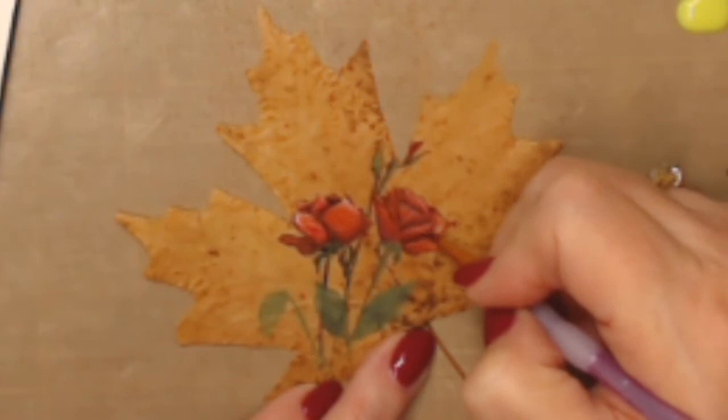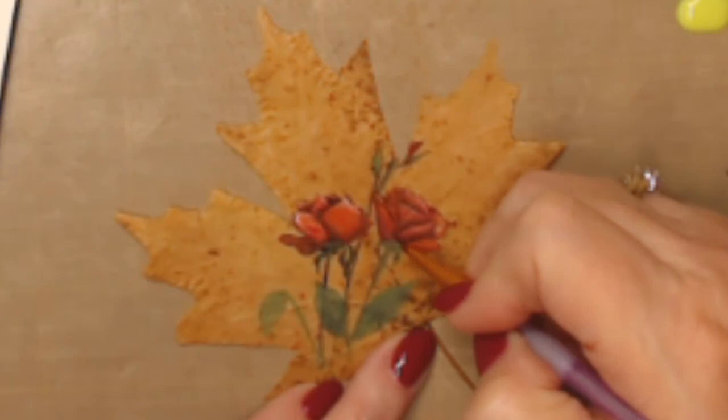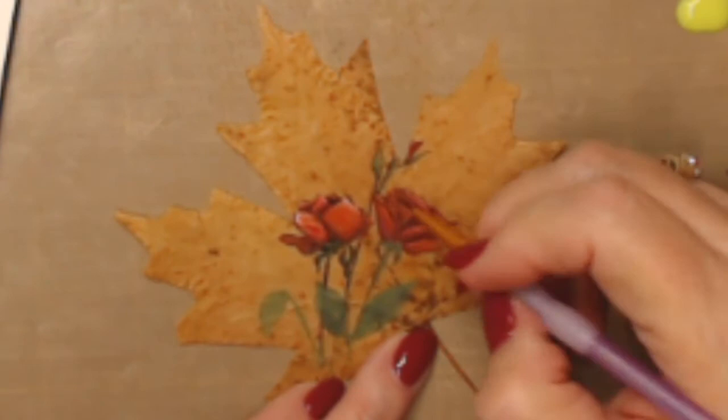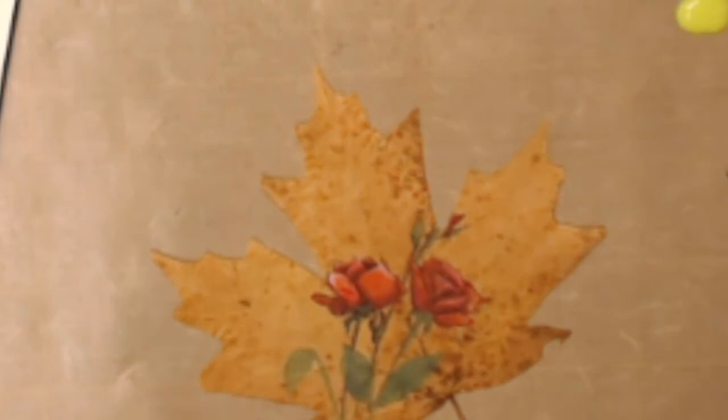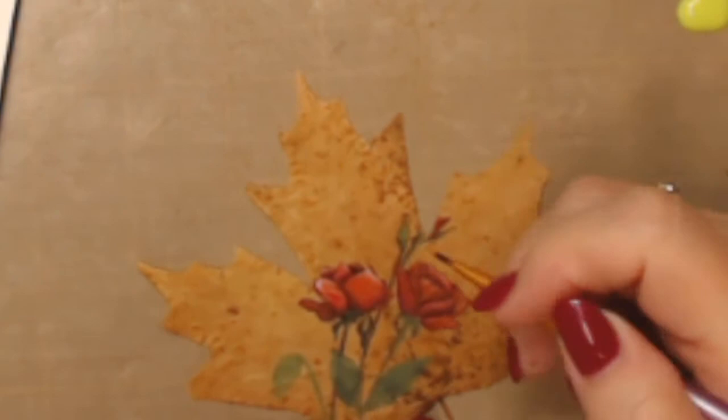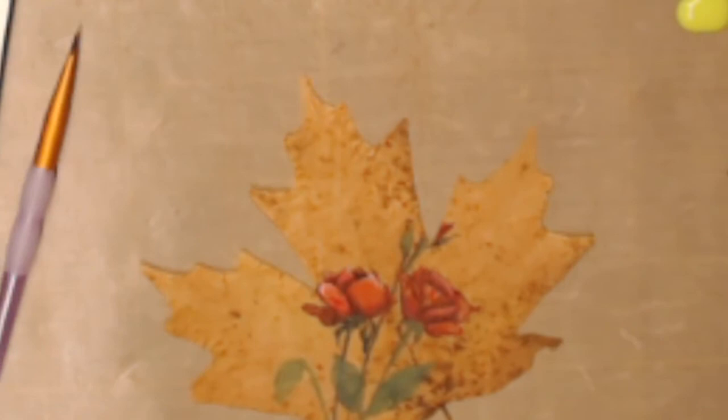I'm just laying down a line of color and blending it in. I have a tendency to do, when I'm using acrylic and I'm painting, decorative painting or whatever I'm doing, I have a tendency to mix the paint as I go instead of mixing it on the palette. Just the way I do it, I guess. Sometimes I'll mix it on the palette. Usually, if I have a lot of a certain color, I'll mix it on the palette, but more times than not, I just mix it as I go.